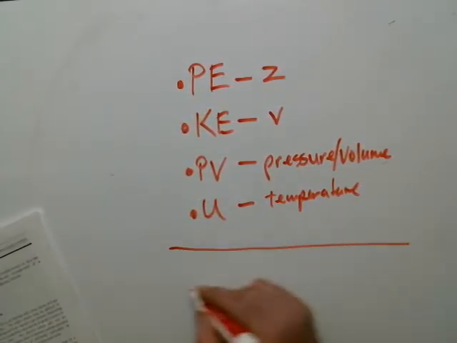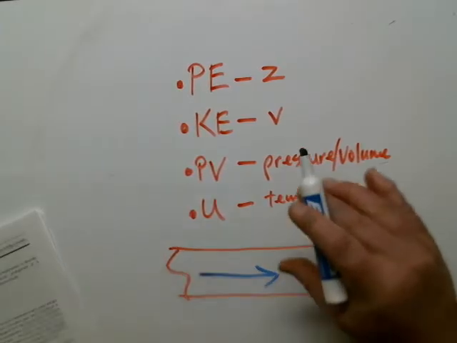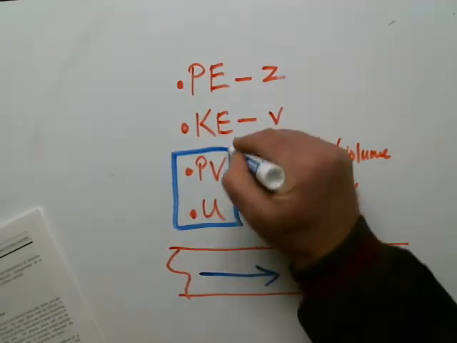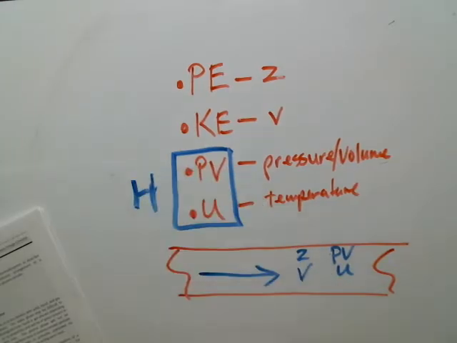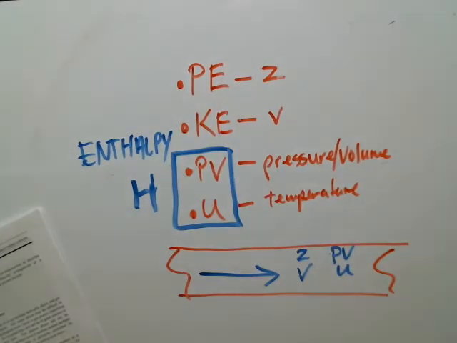So if I take a pipe, and I've got my working fluid flowing in the pipe, and I want to take an energy measurement of it, well, it could have some potential energy because how high is the pipe elevated? There's a certain velocity in there. It's got a certain height, possibly. Does it have a certain pressure and volume? And what's its temperature or internal energy? Those are all the energies that could exist inside my working fluid. So these are going to be the 4 big ones. And I will tell you, we're actually going to combine these 2 right here. That's going to be very important. We're going to call these H, where H is enthalpy. Enthalpy. That'll be introduced in this topic.